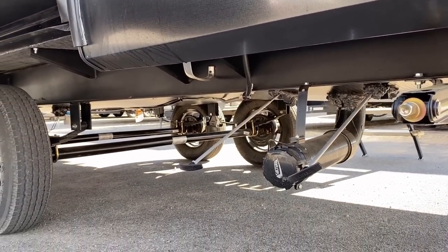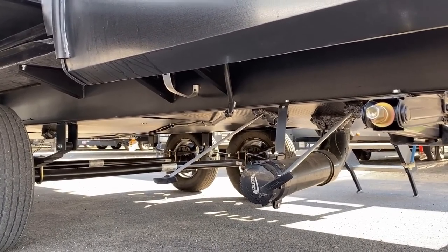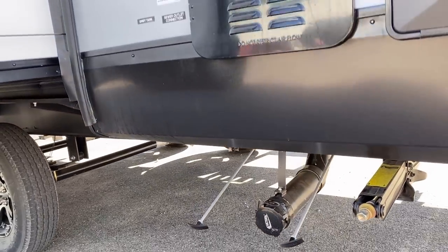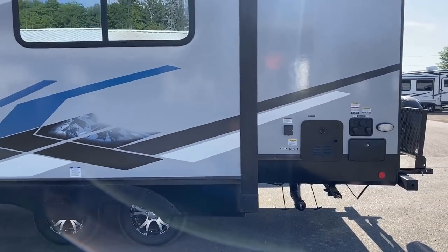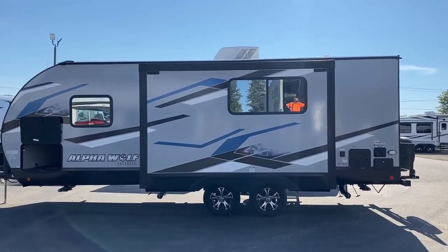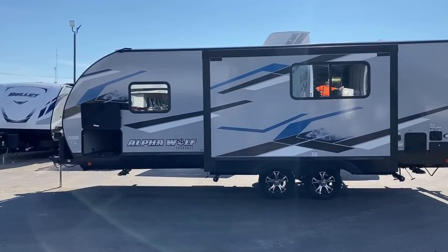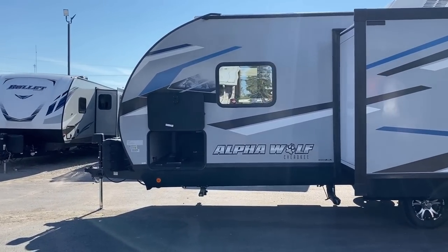Those valve handles, by the way, those valves are basically open right now. But you notice how you don't see the actual blade valves? They are contained inside of the underbelly enclosure right here. But again, I always try to be fair. One thing that I see very commonly on this floor plan is that this is a dual sewer hookup. This is a two-stage outlet. If you look under the belly, just in front of the tires, that's where your kitchen gray tank empties, whereas in the back, that's where your black and your gray empties, which is also why this one reads on paper with such a dramatic gray tank capacity as compared to everything else.